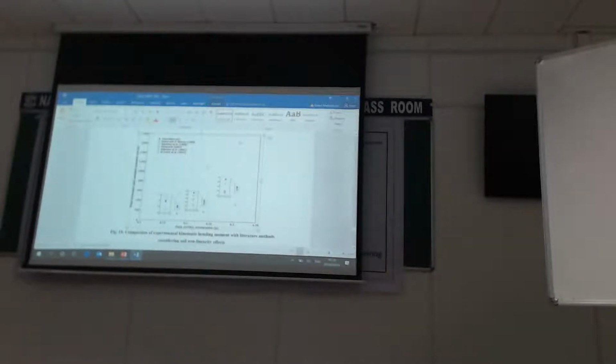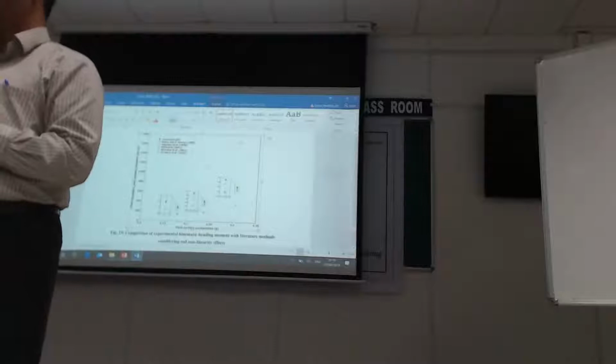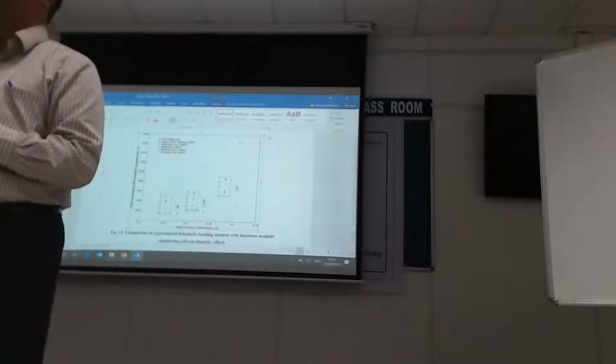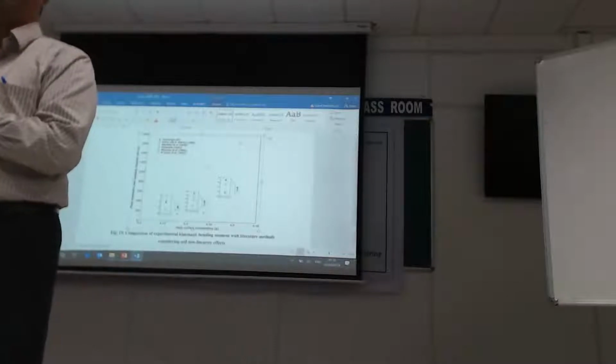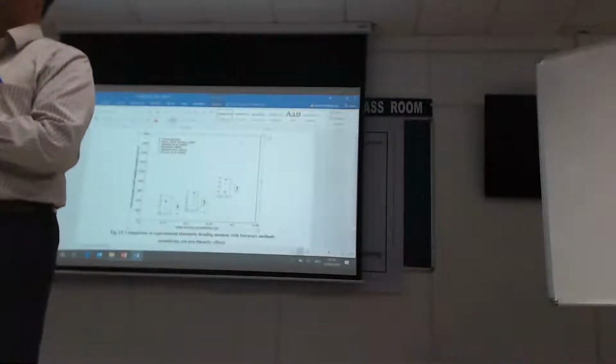So two things come from this work. One is, how do you use the methods in literature? The methods available in literature should not be used blindly with small strain shear models. You must correct for soil nonlinearity.